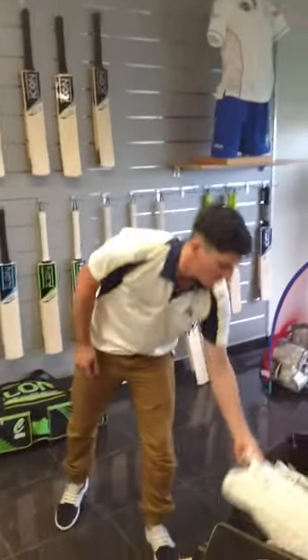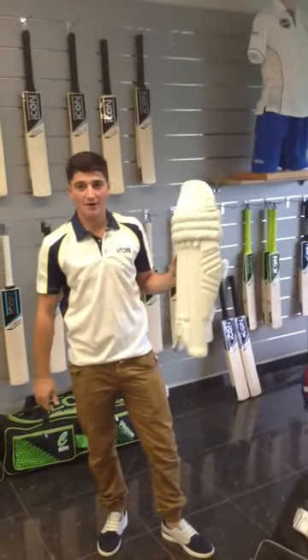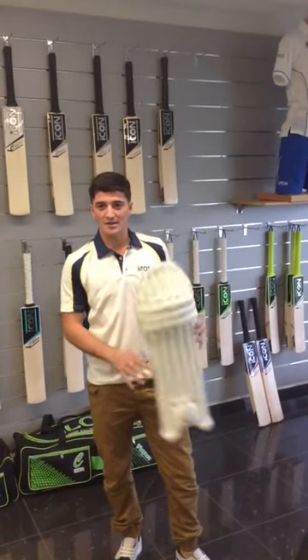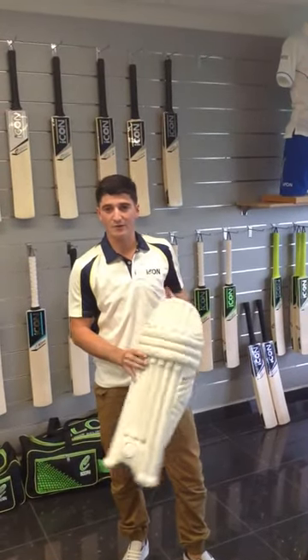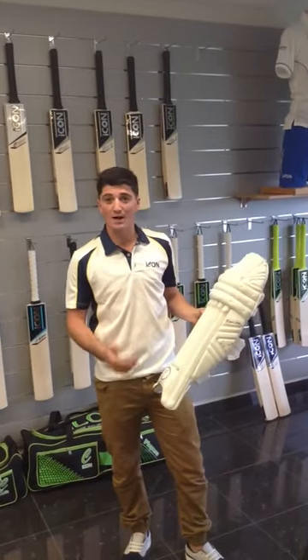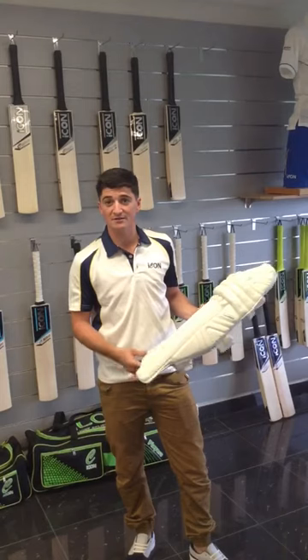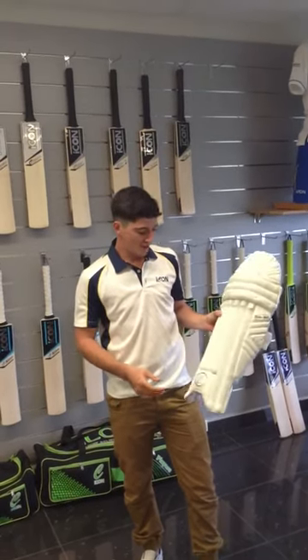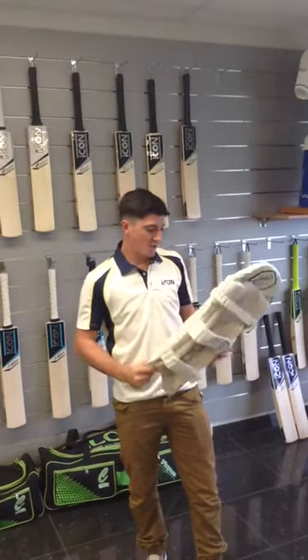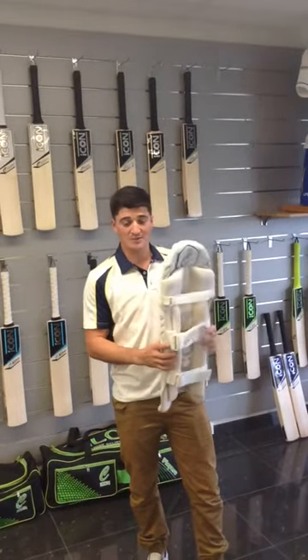First I'll probably start with the pads. We tried to find what was going to be the best fit. What I look for in the pads is something that is going to be small, tight and comfortable, obviously for mobility as well. I think the pads have come extremely a long way and I reckon this is the breakthrough season for the signature pads. They're in exceptional shape and the quality is outstanding. I think they've come leaps and bounds this year.